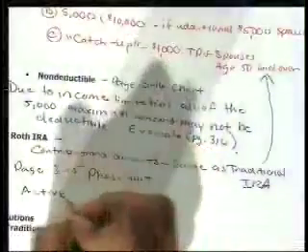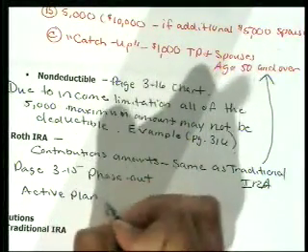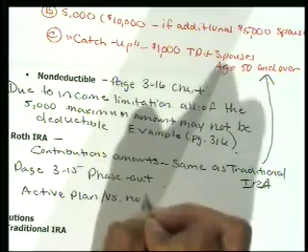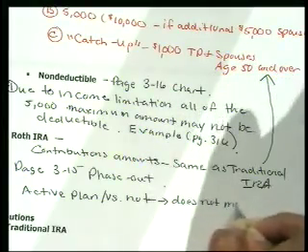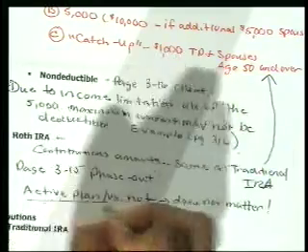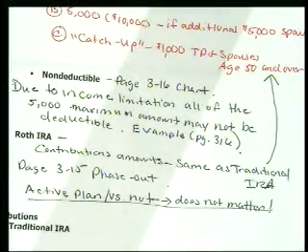2008 phase out ranges for Roth IRAs. With a Roth IRA, whether you are an active plan participant or not doesn't matter. So that's not what we're looking at here. We're just simply looking at income amounts. So single or head of household, the phase out ranges between 101 and 116. And for married, filing jointly, the phase out ranges between 159 and 169. So it doesn't matter if you're an active plan participant or not. So let's look at an example.